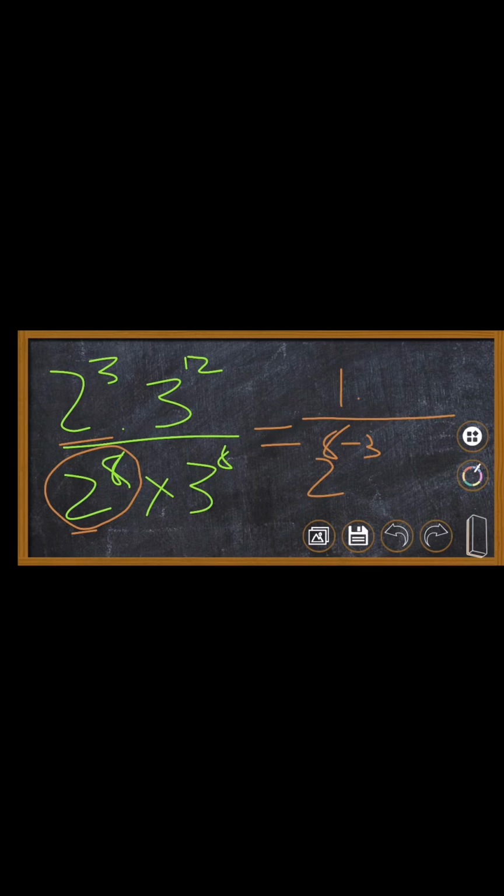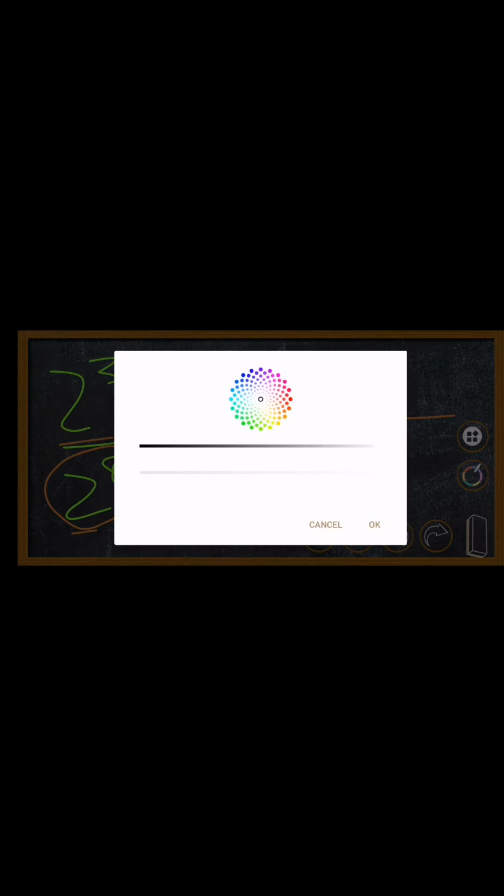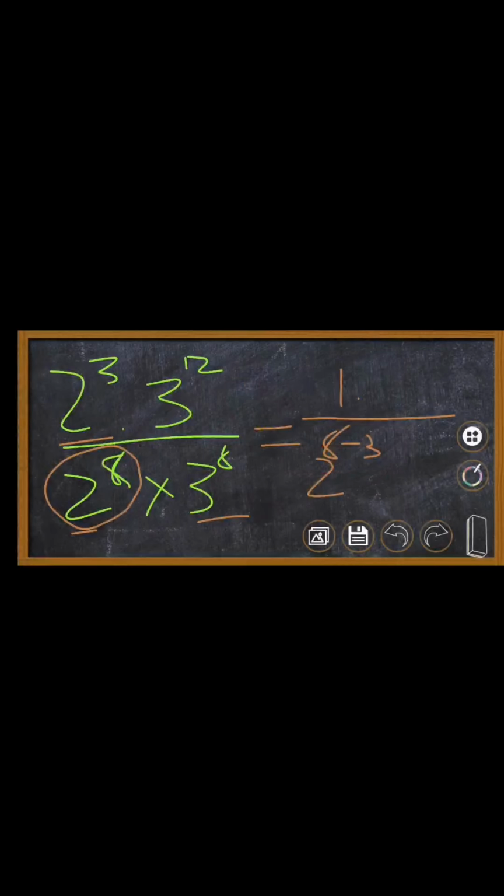And then we're going to have a look at our 3's. So let's use a different color for that so that we see the difference. So 3 and 3. So we look at the bigger exponent. Here our bigger exponent is 12. And if it's 12, then our exponent for 3 is going to be on top. So it's going to be 3 to the power of 12 minus 8. And 12 minus 8 is 4.